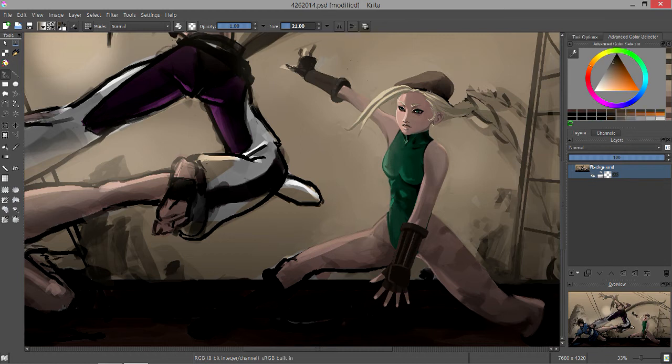With her gauntlets, similar ideas. I didn't go for the full level of detail that she actually has. Like, there's actually bumps above the four front knuckles, things like that, but I decided to keep it out of the image just so that it could stay a little calmer, less visually distracting.